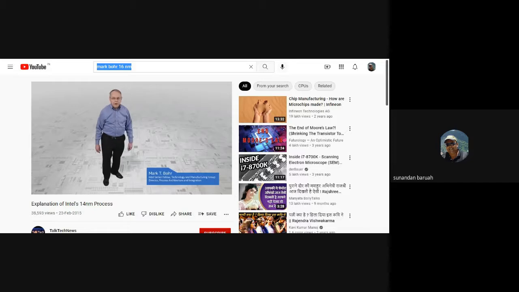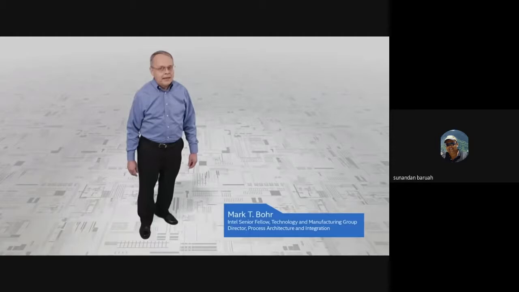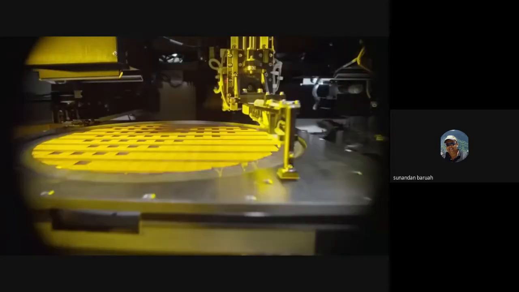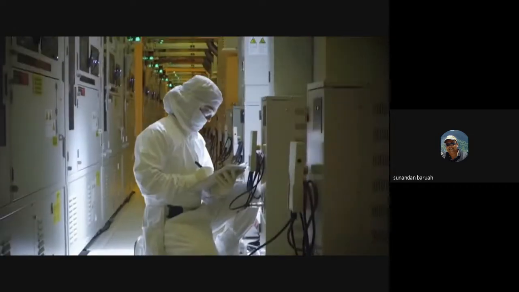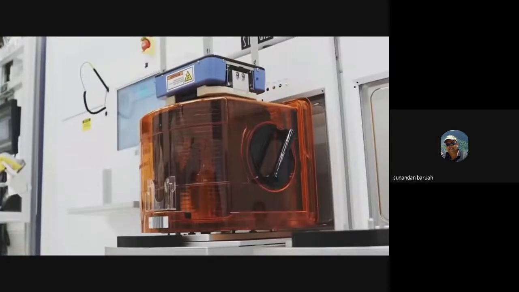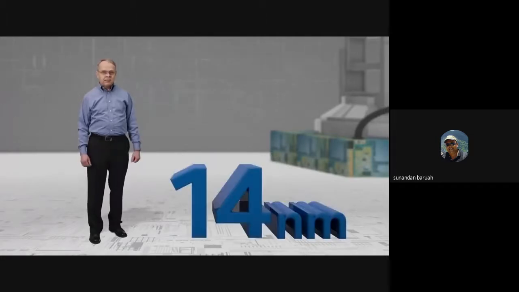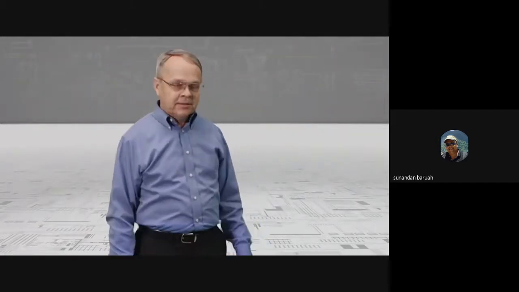Oh, hi there. Intel fellow Mark Bohr here, still following the seemingly never-ending path of Moore's Law. When I last saw you, I was introducing Intel's 22 nanometer transistor process. But, just like my walk, technology never stops moving ahead. Now, Intel has improved on this design and created a brand new 14 nanometer process. Since I'm already the perfect size, let's take a look at what's changed.